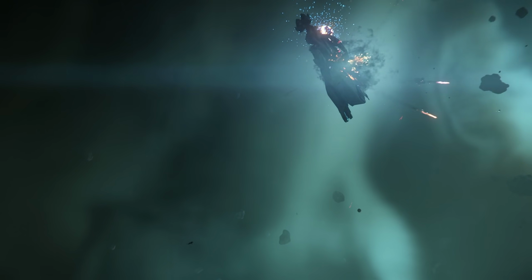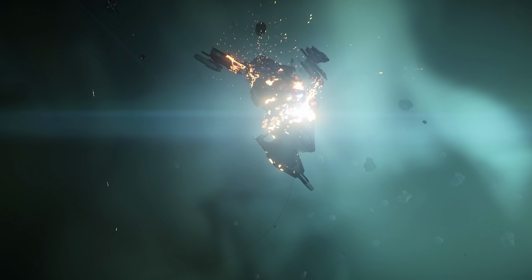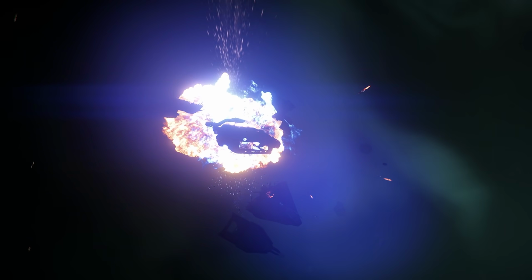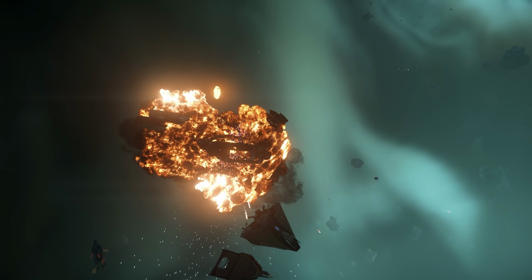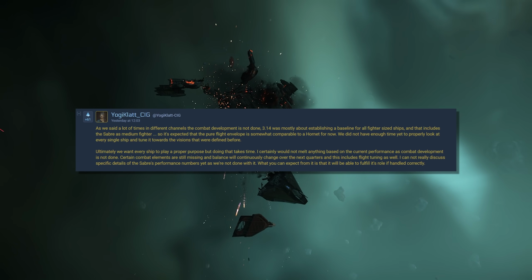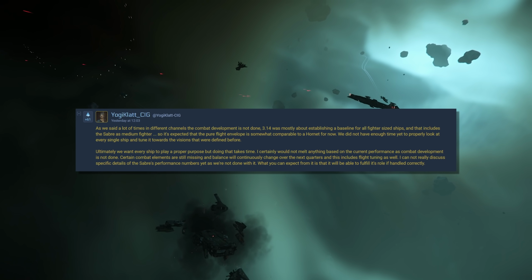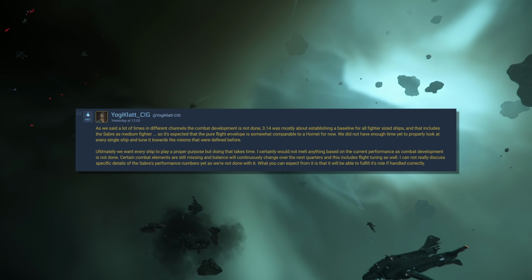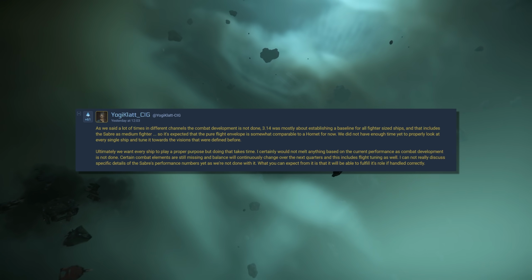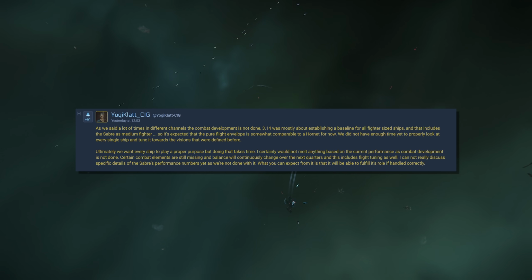There was a thread as well that gave us a little bit more insight into balancing and that sort of stuff. So the thread was called "You Asked Why the Saber is Bad, CIG." This is where the OP, the original poster, talks about issues with the Saber and its balance for 3.14, with Cloud Imperium's Yogi Cat responding more generally with, as we said a lot of times in different channels, the combat development is not done. 3.14 was mostly about establishing a baseline for all fighter-sized ships that includes the Sabre as a medium fighter. So it's expected that the pure flight envelope is somewhere comparable to a Hornet for now.